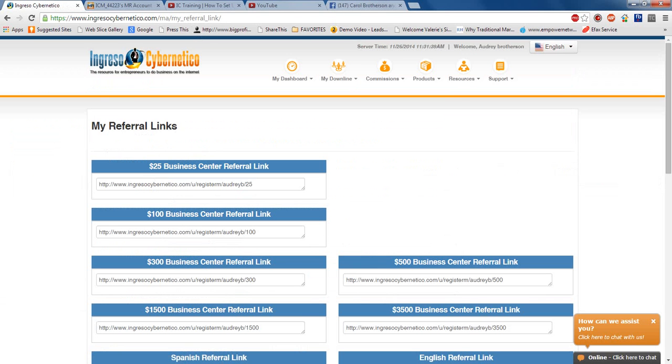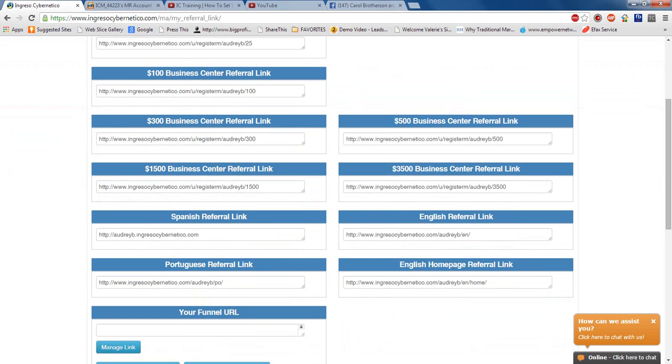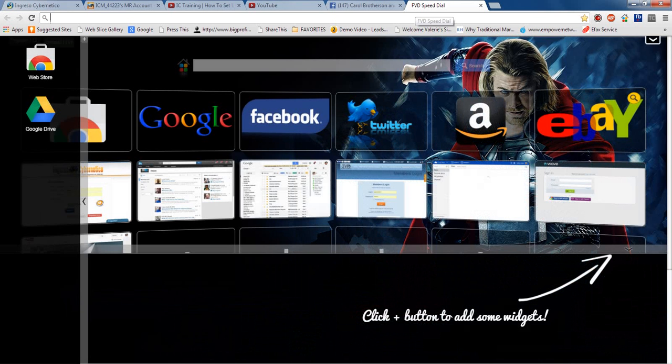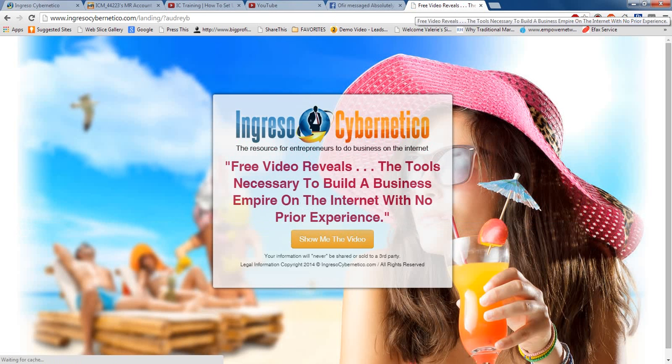It then brings us back to our previous page, My Referral Links. And if you come down to the bottom here, what you're going to see is this is the funnel link. Okay, so if you copy this funnel link, if you want to test everything and you put it in a brand new browser window, hit enter, then what you're going to come to is the capture page that we created so that we can get people's information so we'll be able to market to them.